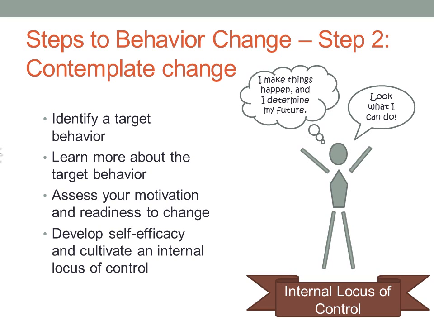So the next stage of successfully changing a health behavior is the contemplation stage. This is where you contemplate the change that you're going to make. You've examined your current health habits and patterns and identified some that you might want to change. Now you want to start thinking about other determinants that make behaviors more or less likely for you. These can include the following factors.